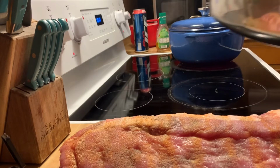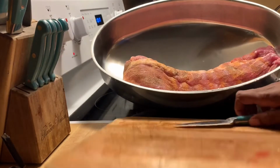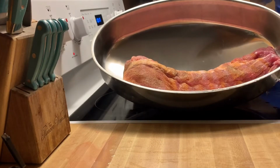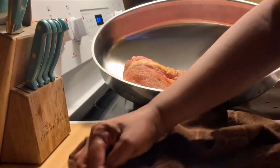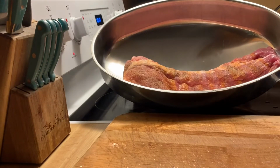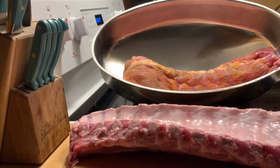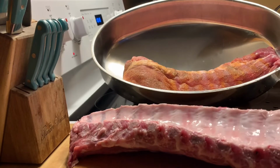All right, so I'm going to put this right here because I want to show you another step. I'm going to give my board a rinse. Okay. Wipe up this juice from the meat. Gonna do the other one. Now this has been washed too. I'm gonna do this one the same way like I did the other one. We're gonna take that layer of fat off.